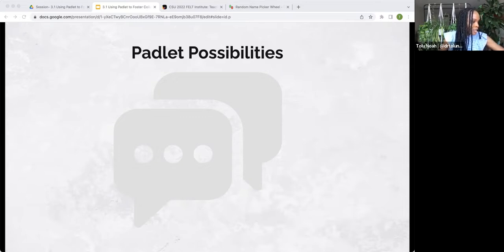And I saw a question from Sruthi. Can content that students contribute on the Padlet be saved for students to view later? So yes, as long as you don't delete the board, it's going to stay there. If you want to be able to save it long-term, you may want to do a paid plan, but yes, anyone would be able to access it.